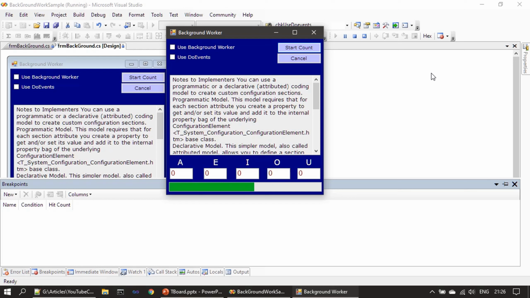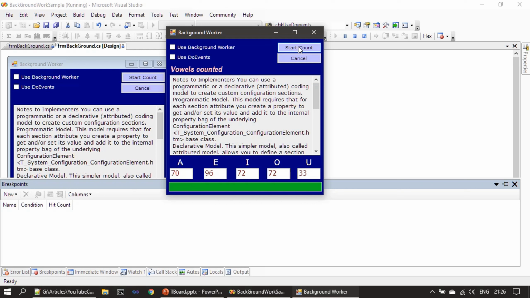And if you see, the counter is not updating. Since it's a busy task, only the progress bar is getting updated. So once this operation is completed, then only the label is updated and the count meter is also updated. So at least the progress bar gets updated.